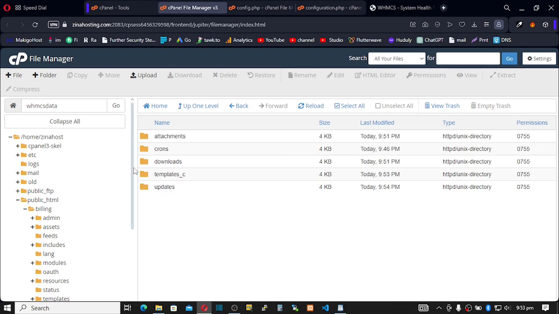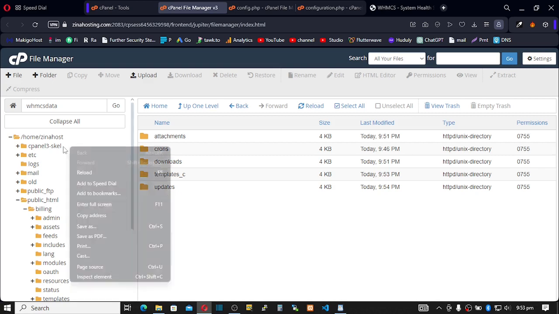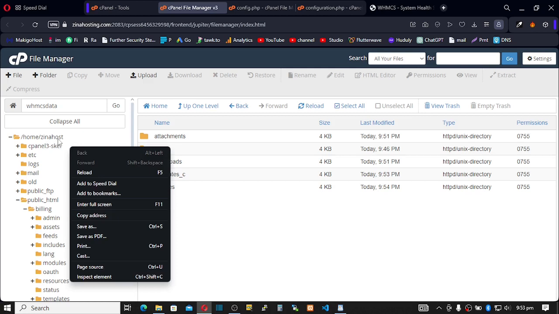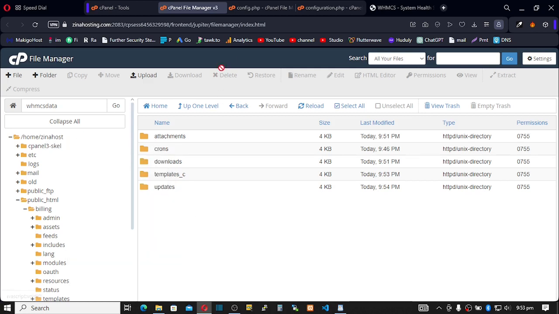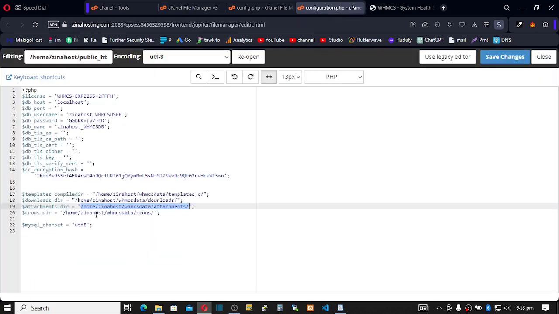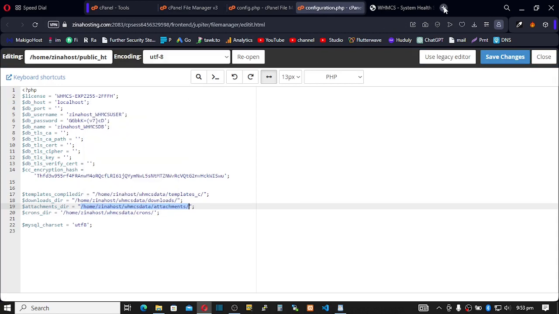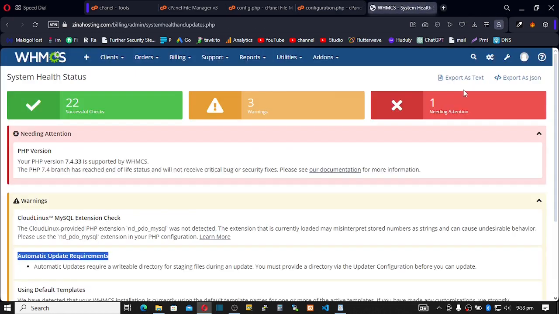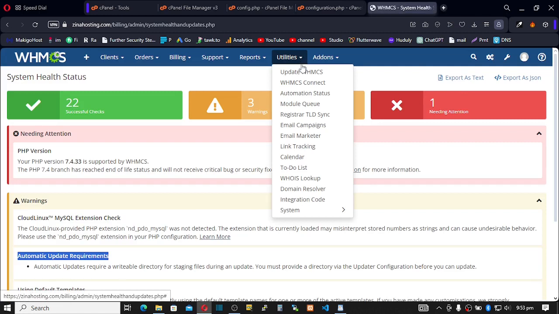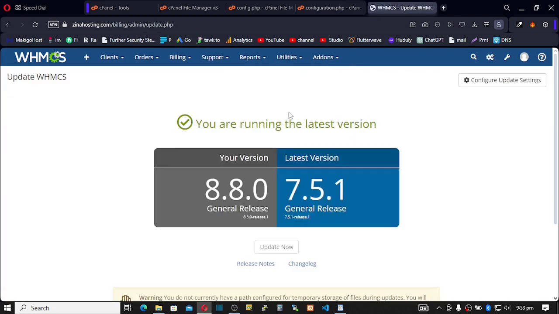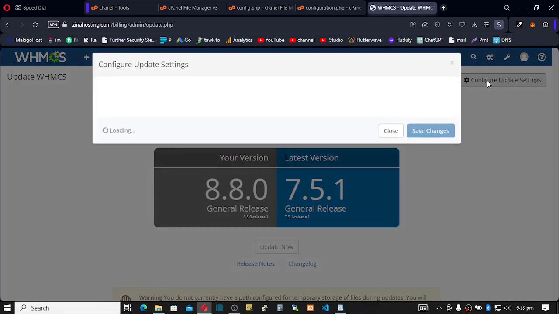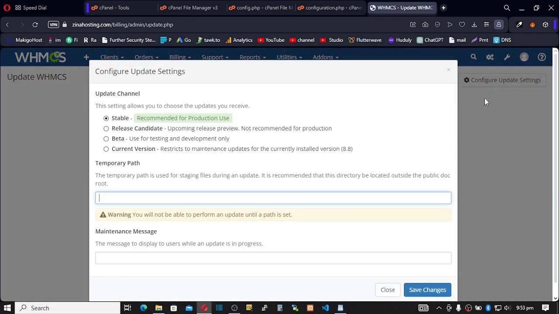Now I want to link this folder, where we want to give it a path. So we have home, all right, let me just make it simple for you. Go to configuration, copy this, copy, please go to here, and then hover on utility, update WHMCS, click on configure update settings.